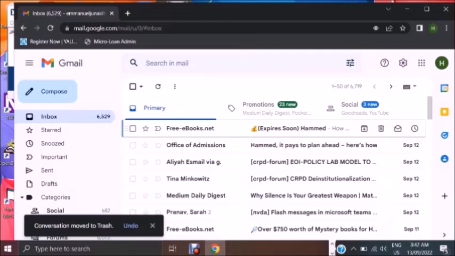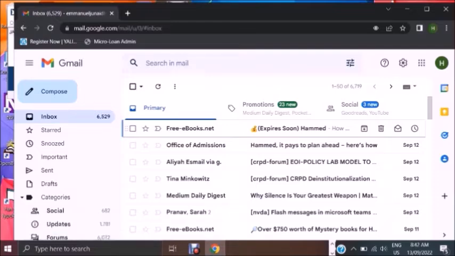Conversation moved to trash. Undo link. None selected. So if you listen to the end of that message, you would have heard JAWS saying conversation moved to trash. So I think I should reduce the rate of this JAWS a little. I think that will help. Slower. Slower. Slower. Faster. Yeah, so let's leave it this way.